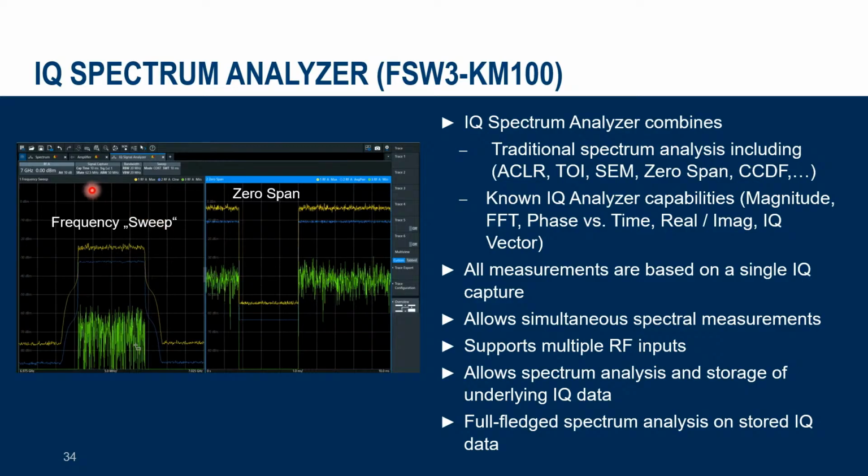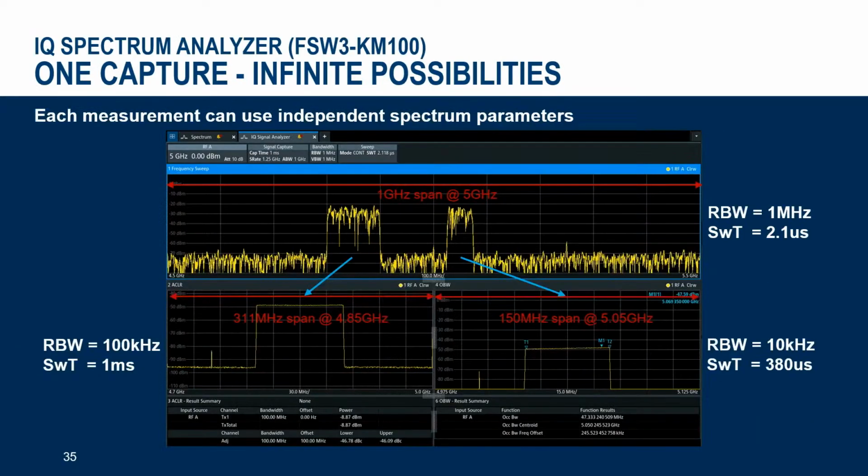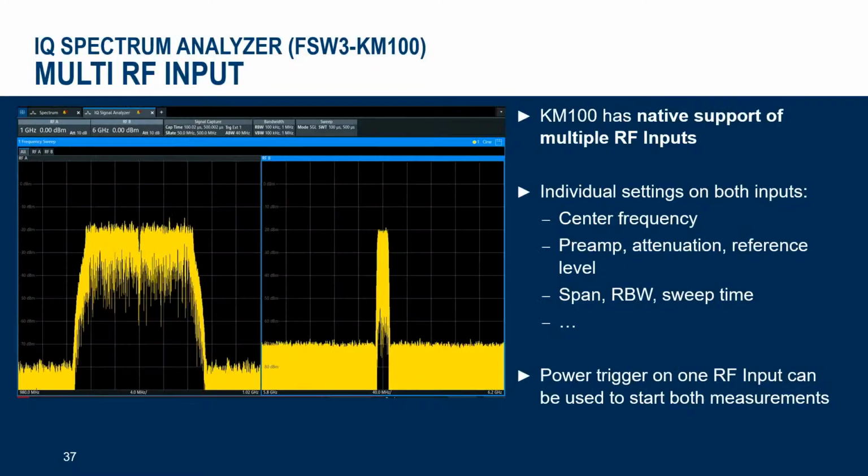So what you can do is measure in the frequency domain and time domain at the same time. Or you can have scenarios with multiple signals, and you can focus on one signal and do an ACLR measurement on this signal, or an occupied bandwidth measurement on this signal. So you are quite flexible with wideband signals using the FSWX. Or you can use the two inputs. So you can measure at RF A, let's say a wireless LAN signal, and some 5G signal at input B. So you can compare mutual interference between signals.